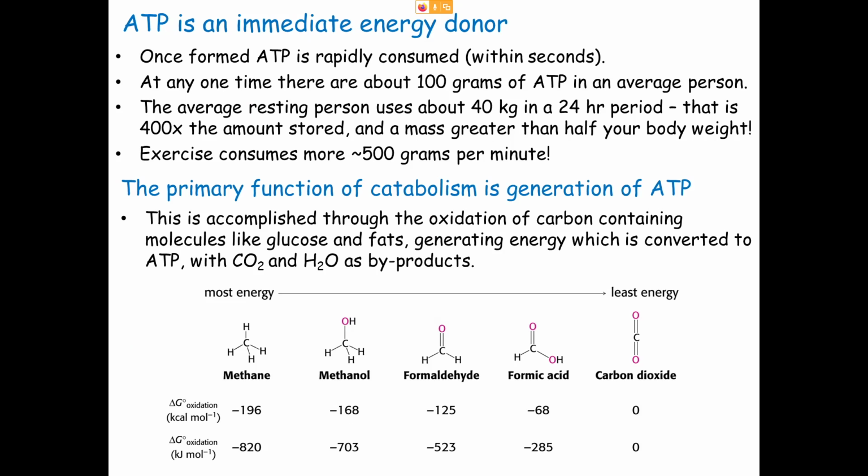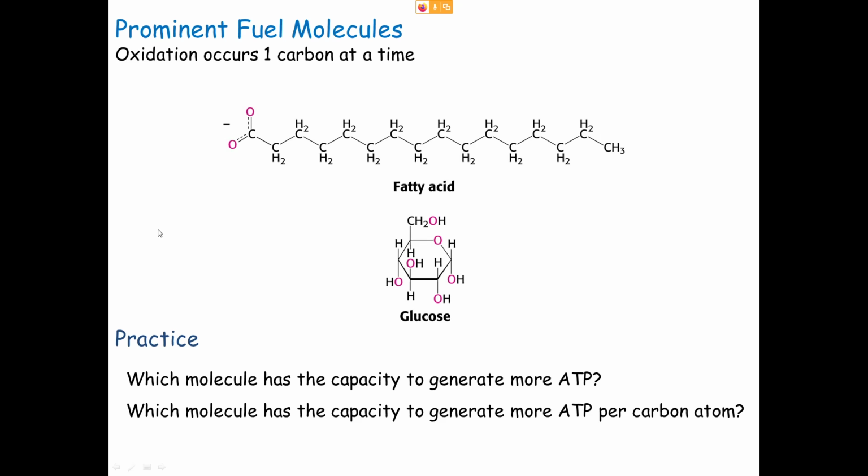Right. So if you look back at our chart here, and I think that's what you said, the sugar is at the methanol and formaldehyde stage, right? There's already an oxygen on it. So to turn a primary alcohol into an aldehyde, into a carboxylic acid, into CO2, these are all easy redox steps. But turning methane into methanol is not an easy redox step. Right? So that's a difficult step, and that's basically where our fatty acid is. So the fatty acid has a much higher potential to store energy, yes, but it's not easily and rapidly accessible. Whereas the carbohydrate might store less, but it's very rapidly accessible. So if you get a mixture of these two, you have short-term and long-term fuels. That's why we need to get both of them.